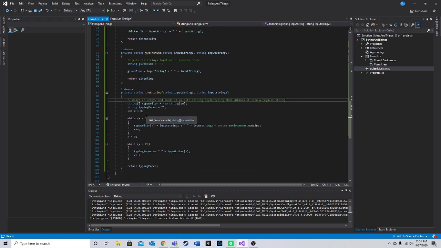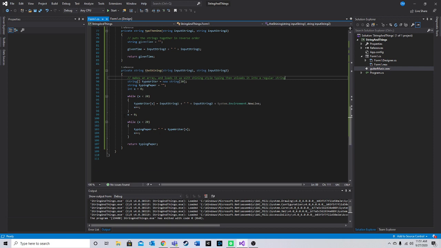So what I do is first I fill up the typewriter by doing input string 1, input string 2, and then that wonderful System.Environment.NewLine. And then I just iterate x, so I'm using loops yet again.